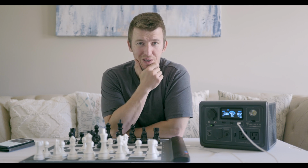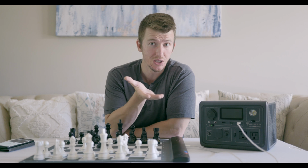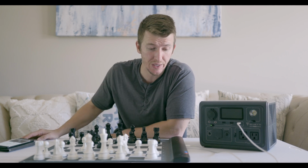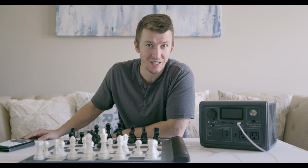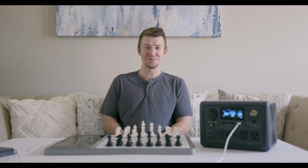Some of us start playing a few games here, you don't realize you played quite a few, and then before you know it, the disadvantages of having an electronic chessboard to begin with is the fact that the battery could die as opposed to a regular chess set. But then with a regular chess set, you need to play with somebody. The Chessnut EVO, actually my new favorite board out of all the different ones that I have.